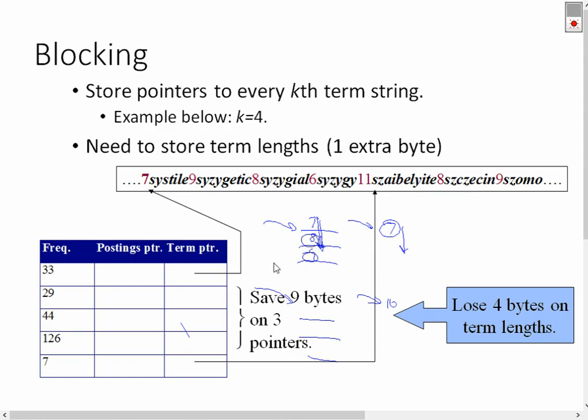And hopefully that gives you some sense of what I'm talking about. But again, this idea of blocking is don't point to every one, only point to maybe the very 3rd one or the 4th one, again, to save the space on the pointers.